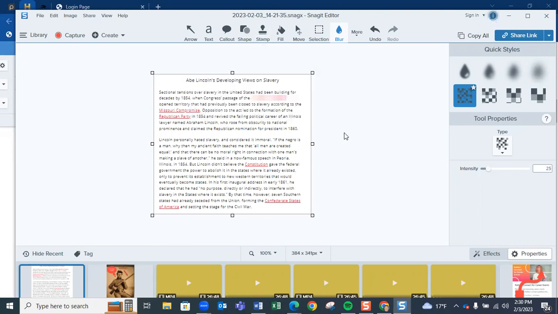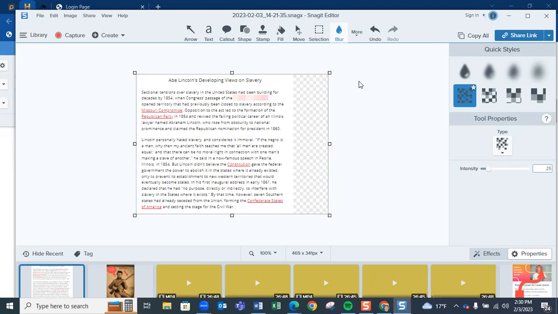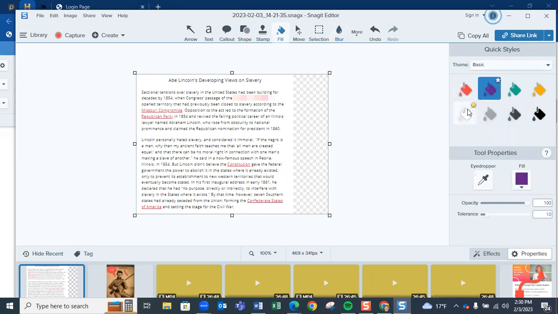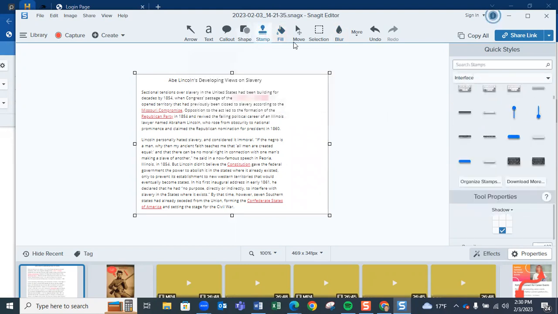Let's just say, sticking with our example, you want them to look this up. You want them to have to figure that out, but you want to draw attention to it maybe in another way. So I am going to give myself a little more space here by dragging this border. When you do that, it's going to give you the checkerboard. I'm just going to go ahead and fill it in. But the reason I'm doing that is because I want to put a stamp over here next to this pixelated area. So I'm going to come over here and choose stamp.